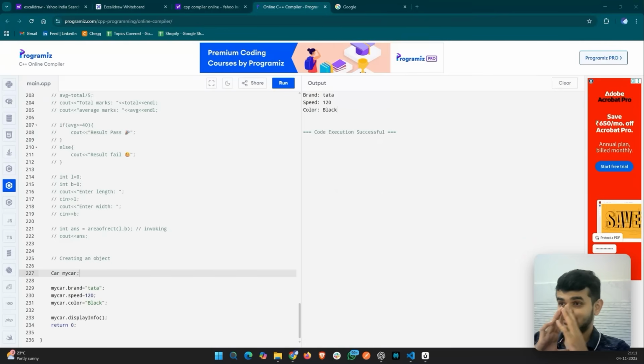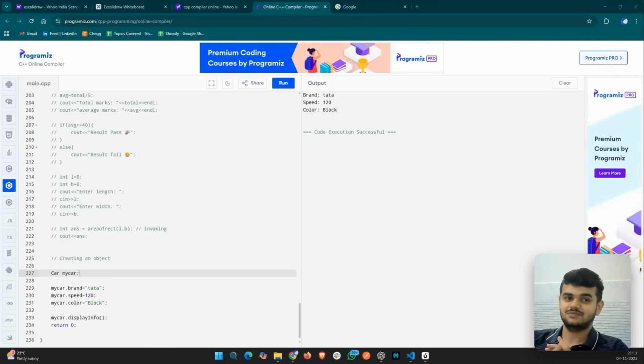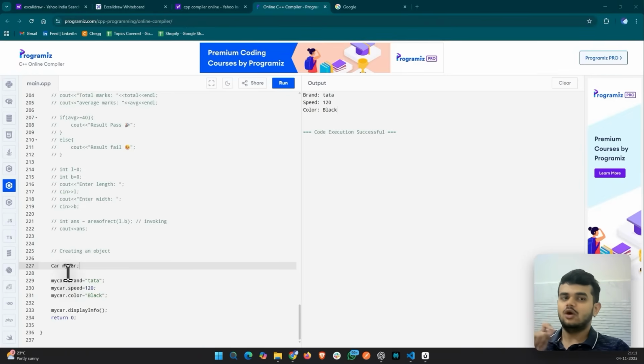Okay, so I know we have come a long way, right? We have been discussing all around C++. So just some time back, we saw what a class is, what an object is, how can we create a class, how can we create an object, and all of that sort. Now, this class and object concept can be used a lot in C++.